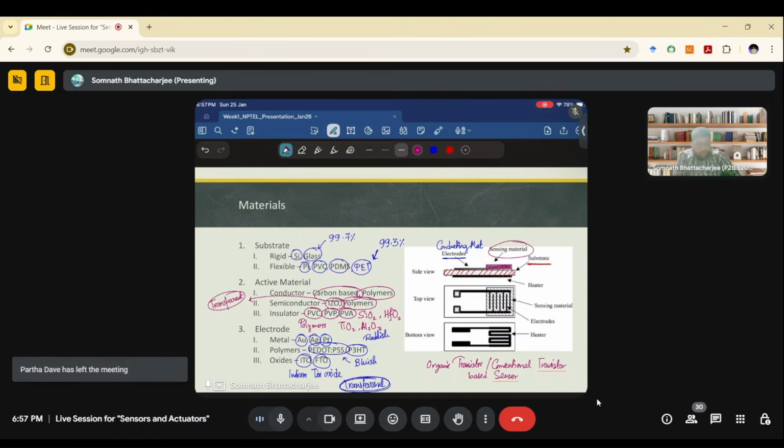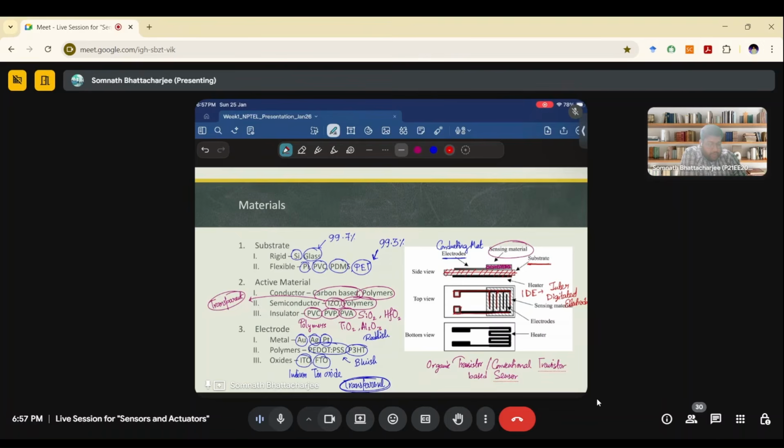Now let's move on to this one, the sensor fabrication. So this is a very basic heater fabrication. So what is this? This is a substrate. In this case, they have chosen a basic substrate here. And on top of the substrate, there is an electrode. They have patterned this electrode like this. I'm talking about this second one. They have patterned this electrode in an interdigitated pattern, IDE, or interdigital electrode pattern. So they have patterned this thing.